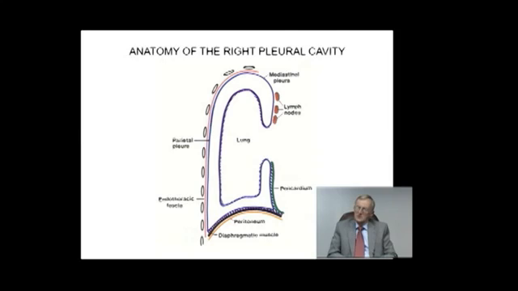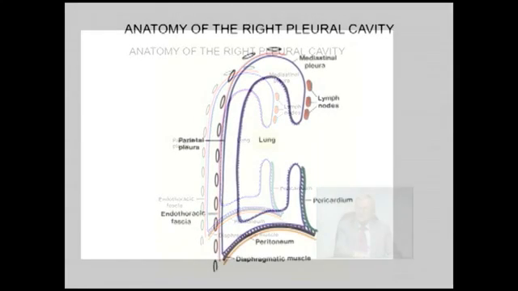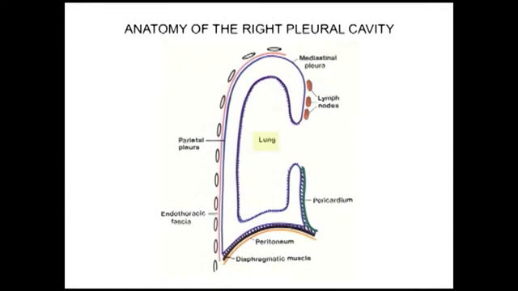Before we talk about what diseases asbestos exposure can cause, it's helpful to look at the anatomy of what's called the pleural cavity, in other words, the chest cavity. So the inside of the chest cavity is lined by a very thin, glistening, shining membrane, which we call the parietal pleura. And similarly, on the surface of the lung is another membrane, which is called the visceral pleura.